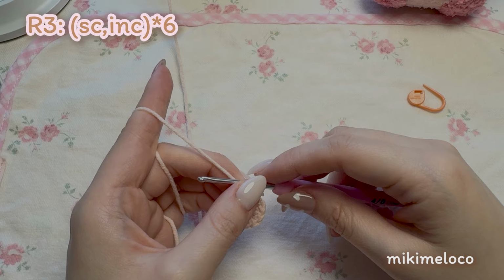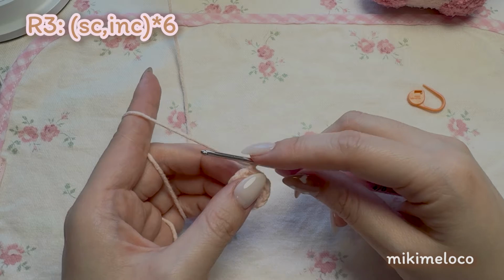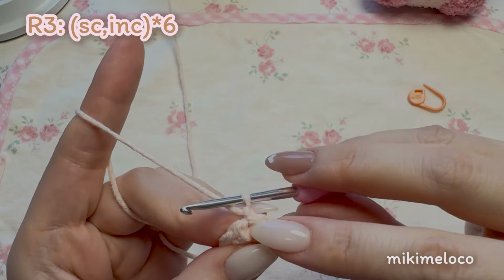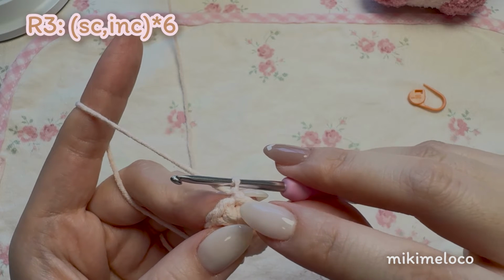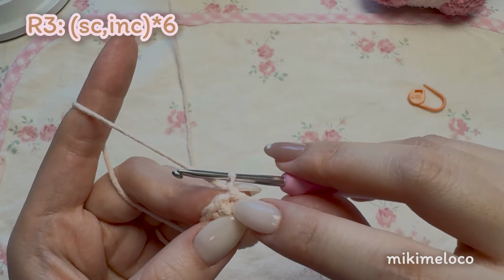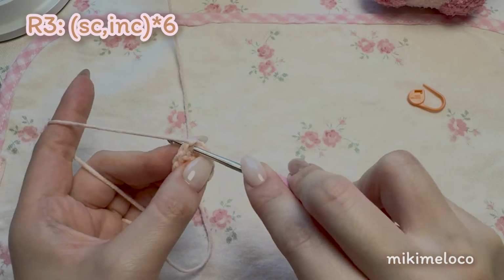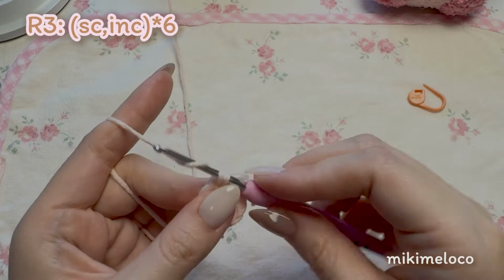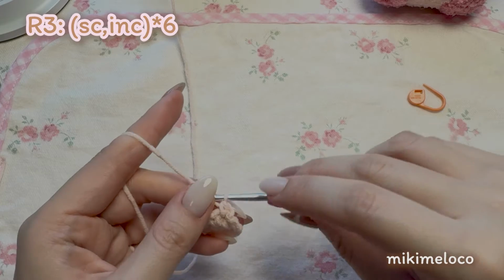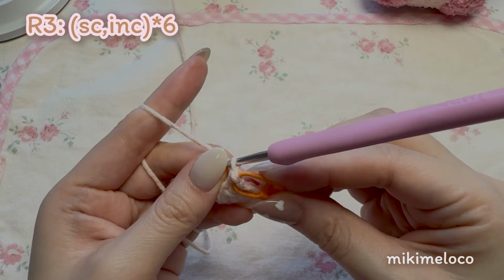For the 3rd round, we need to have 1 single crochet, 1 increase stitch, and repeat this pattern for 6 times. So this is how you're gonna make it. So this is where you insert your hook right here to make 1 single crochet. This is where you put your first stitch. Okay, so you insert your hook. So this is the first single crochet that you make. Put the stitch marker on it.